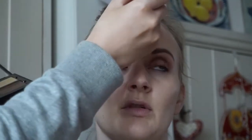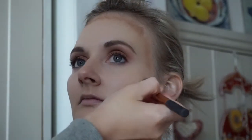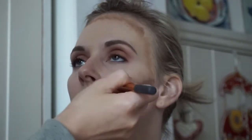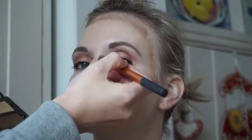I'm going to warm up the skin now. I'm starting off using my Anastasia Beverly Hills Contour Kit. This is the cream contour that I'm using. So I'm starting off with the middle shade from the bottom, which I think is called Havana. And I'm just using a Real Techniques foundation brush just to apply this to the areas that I want to contour the face. And then, as you'll see, I'll go back in with my beauty sponge just to blend that all out so it looks really natural.